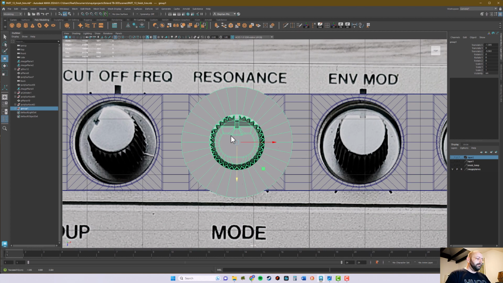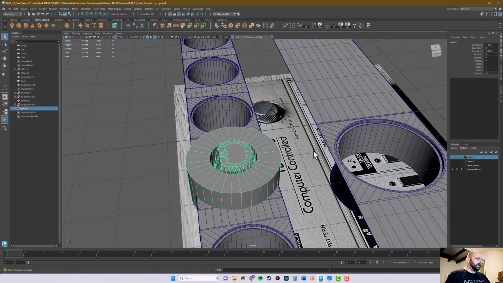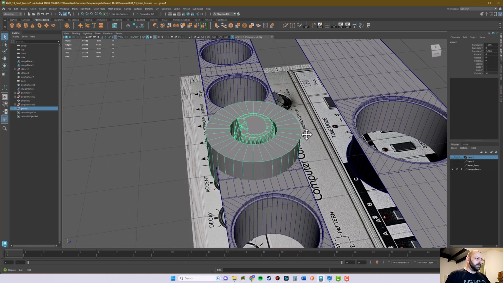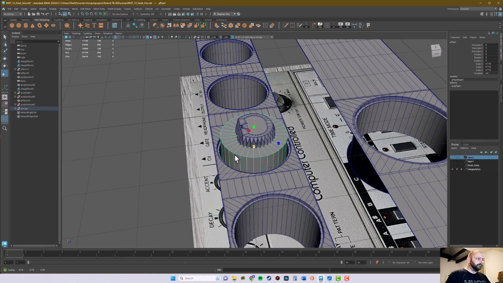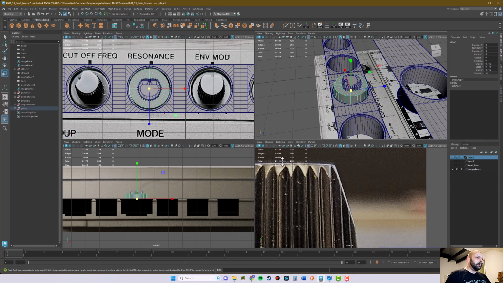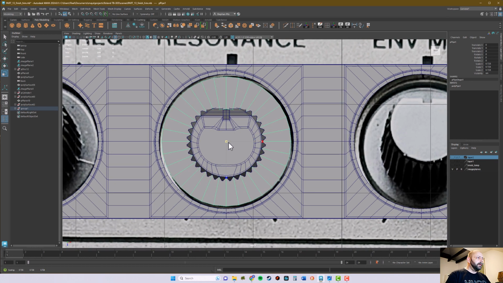So I know that the knob has the perfect size, so hit Q to exit that move tool, and then we take only that pipe we created, and then hit R, and then we scale it down. So from the top view we should see it a little bit better. So it's somewhere very close to the border.